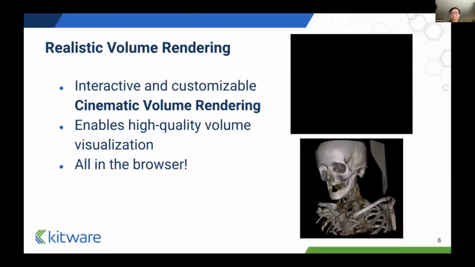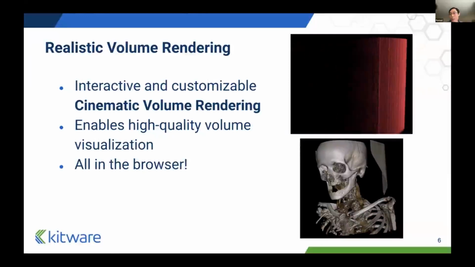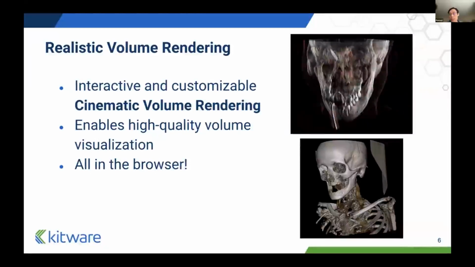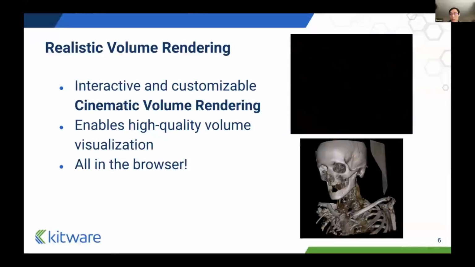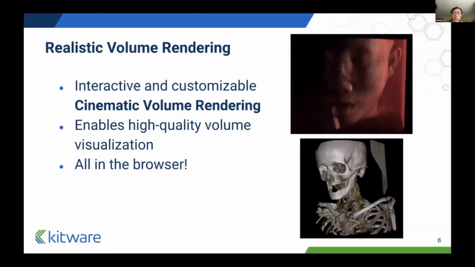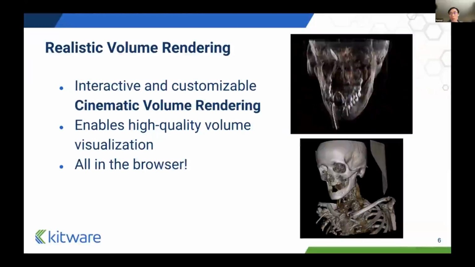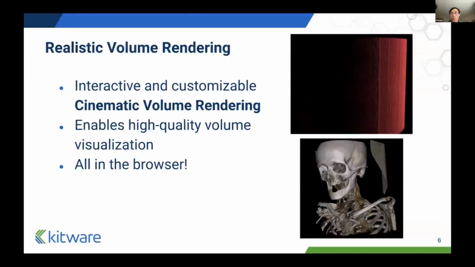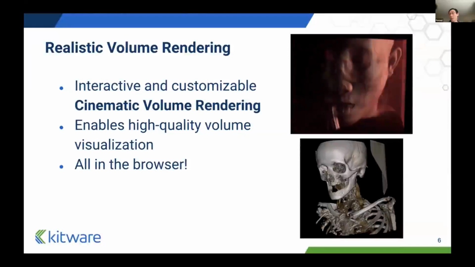You get that for free, and it runs completely in your browser through VolView. You can get high quality visualizations of various parts of anatomy depending on your transfer function, and you get light controls, and a bunch of customizable options for how you want to visualize your data sets in 3D.